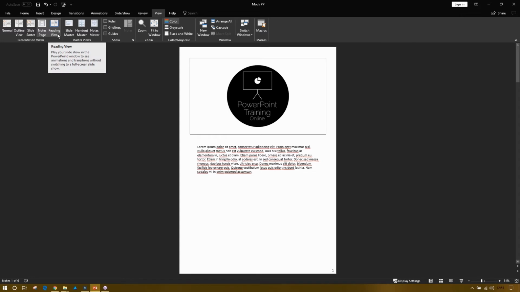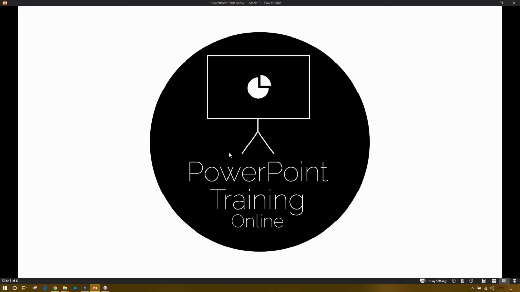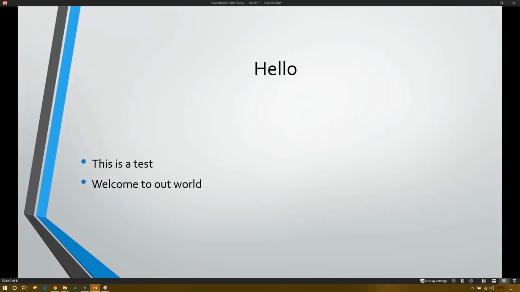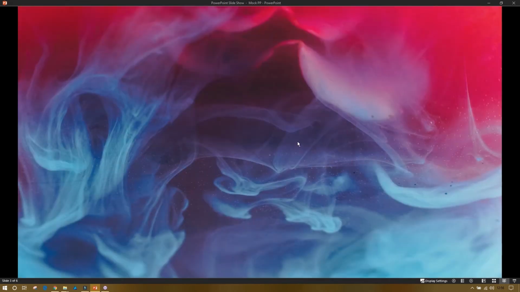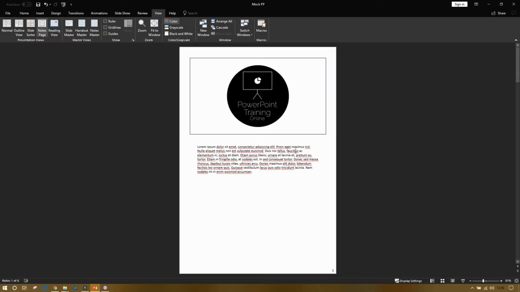And then finally, the last view which I want to show you today is the reading view. Click on that, and in essence, what you're going to do is you're going to see the slide large. Now you can't do any editing in here or nothing like that. It is just for you to run through your presentation, and then you can press the arrow buttons, the mouse buttons to go back and forward as you usually would when you're doing a presentation. Again, press escape to get out of that.